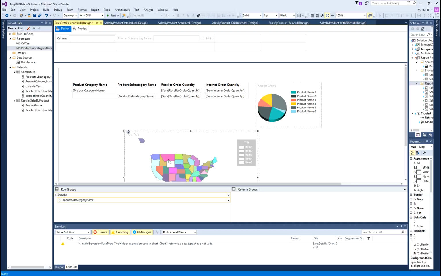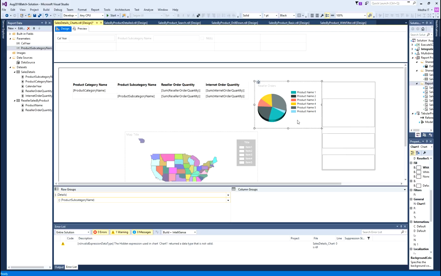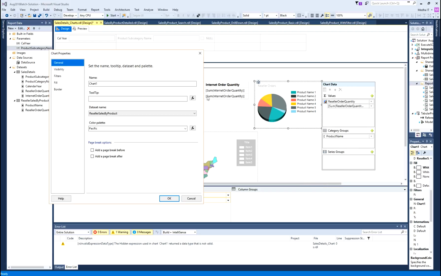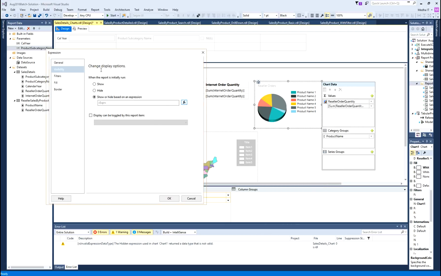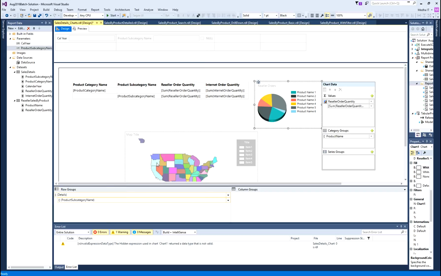Those are the things you can do using expressions, same as what I do to hide and show this report. The way I did it was just go to the visibility and set this expression. Similarly, you will set the highlight property or color property expression using these values.